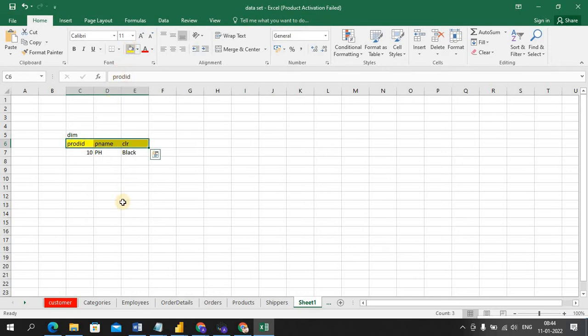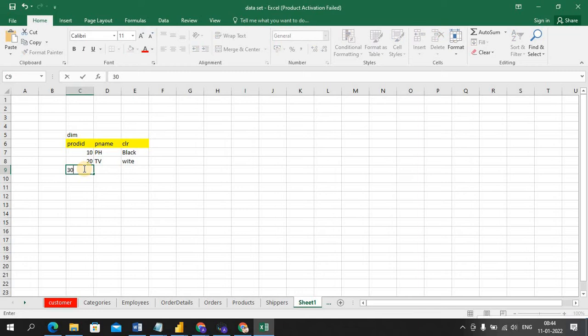This is very important. One more product is there. The product ID is 20, the product is a TV, color is white. In a dimension table, guys, the dimension table always contains unique information. That is called the primary key. A dimension table always contains a primary key. Primary key in the sense is a single record which interacts with the multiple records of the fact transaction data.